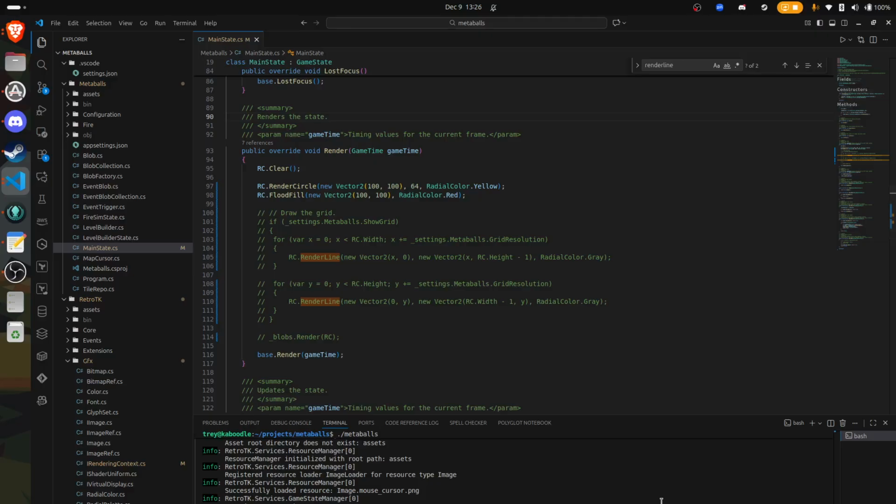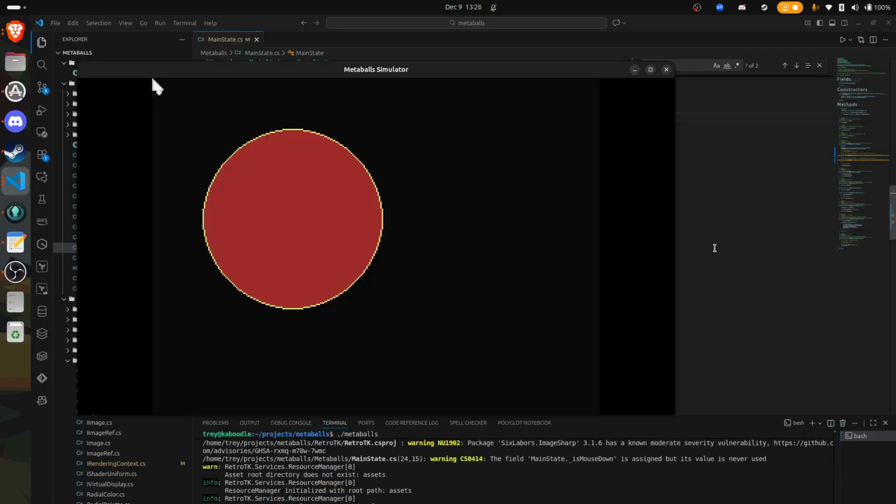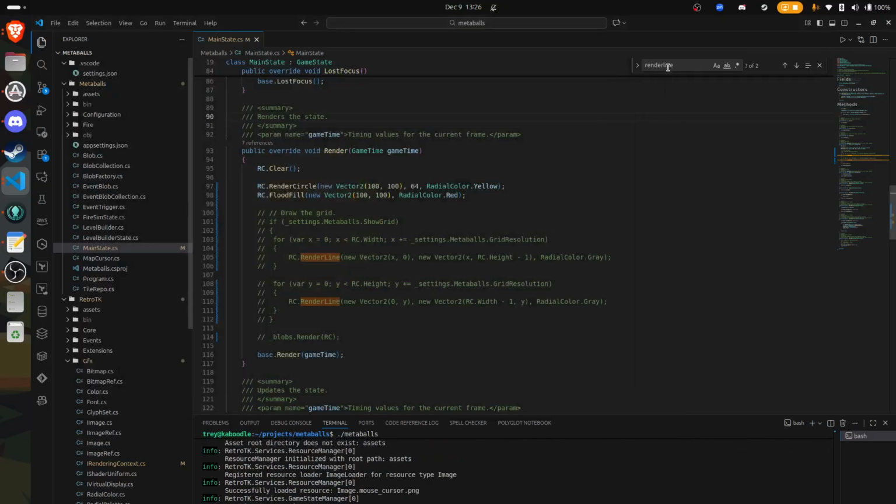So, we can flood fill the circle. There you go. Flood fill with red. And I misspoke earlier. The flood fill algorithm will continue until it hits something that doesn't match the source color. So it'll hit all the black area.